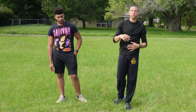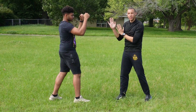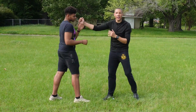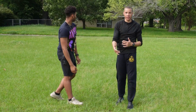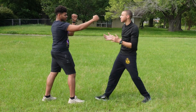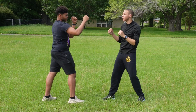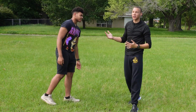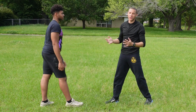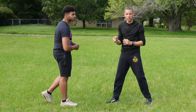Another thing is that trapping only works when the person is occupying center line. If his hands aren't near center line, there's no need to trap — I'm just going to punch him in the face. The only reason you trap, the only reason you stick, is because you can't punch them. That's why, if someone has a long guard and I get close, I'm going to walk into the punch. It will defend it. That's where trapping works. That's why we practice from this reference point — it's a reference point.